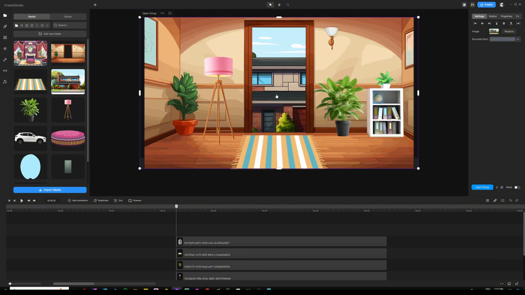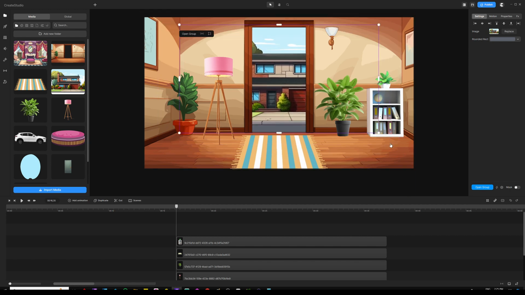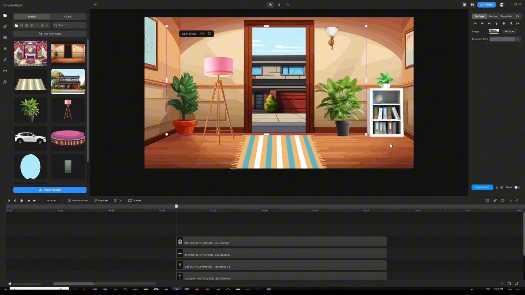But as you can see, the image is full width, so we can see a pretty close-up shot of the house that's in front of it. And that doesn't look right. So what we're going to need to do is adjust the size of our image just like this. We're going to resize it and make it smaller. And then with our mouse arrows, we can simply make movements like this and drag it either to the left side or the right side, depending on how you want to do this. But for me, I'm just going to drag it a little bit to the left side.